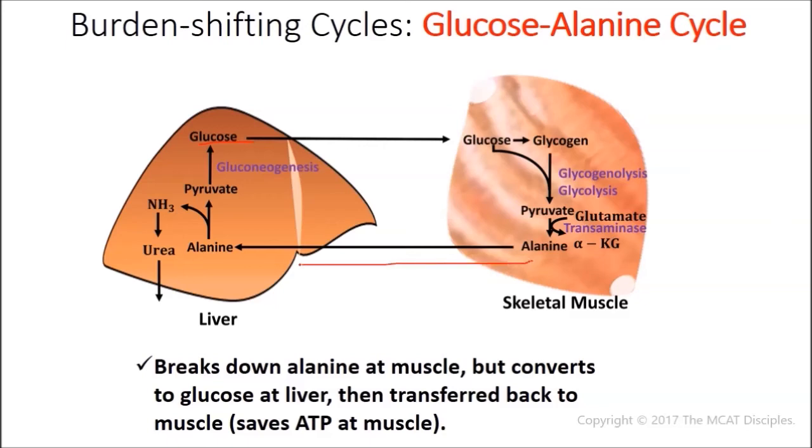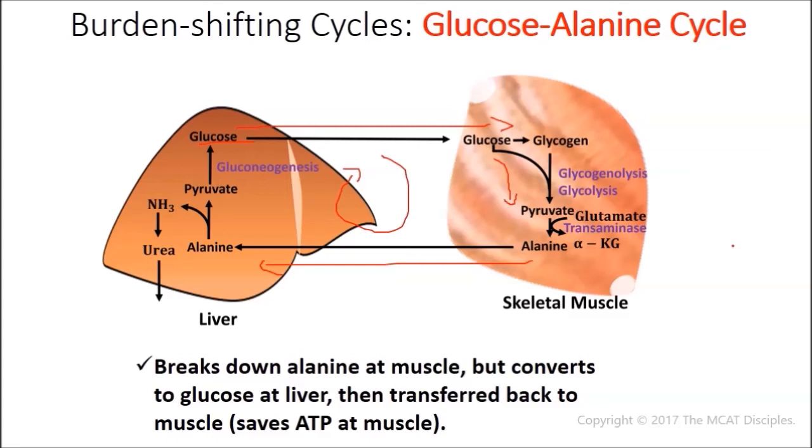Alanine is then going to go into the bloodstream and get to liver, where it's going to be converted into pyruvate, go through gluconeogenesis, and become glucose. Now glucose can travel back to skeletal muscle, where it can go through glycolysis and form more ATP very quickly, and go through the cycle again and again. It's a cycle. That saves ATP at muscle, and it conserves the muscle's time, because now it doesn't have to wait to go through the TCA cycle and then the electron transport chain to generate ATP. No, we can convert it to alanine, get it to liver, and then liver converts it into glucose via gluconeogenesis, and sends it back to the skeletal muscle to then run glycolysis, which is the faster reaction.